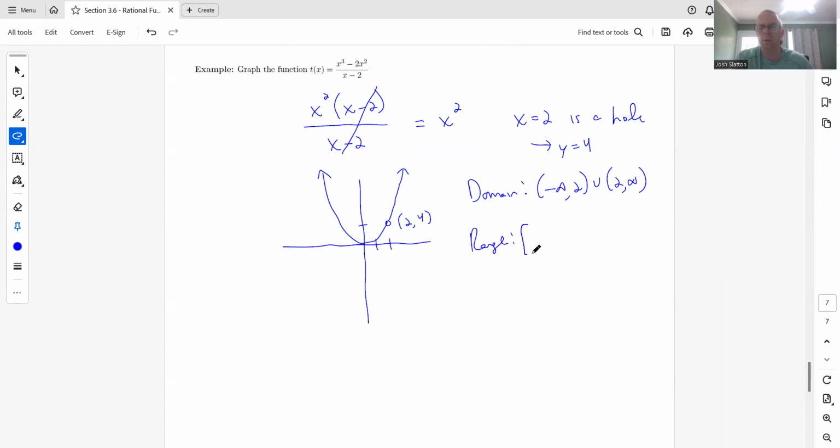start at 0. And then, well, 4, actually 4 is in the range still because it's over here. So actually it'd be 0 to infinity still because you can set that equal to 0. Well, you find out if a number is in the range, set it equal to the function, see if you can get an x that solves that, and x equals negative 2 does solve it. So 4 is in the range.